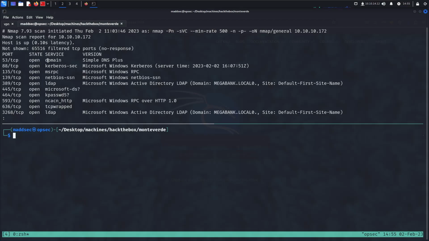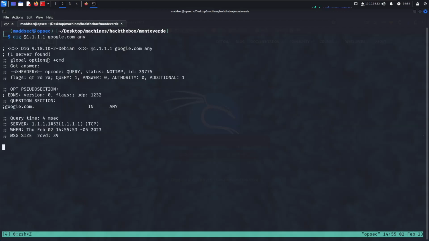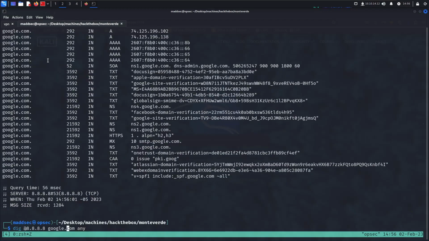There's a cool tool we can use, which is dig, in order to query the DNS server. So we just need to specify an IP here. For example, I'm going to be using Cloudflare's DNS server, which is 1.1.1.1, and I could query, for example, google.com, and I want to see any DNS record. That doesn't give me much. Let me try 8.8.8.8. There you go. It should work on Cloudflare's DNS, but maybe there's a rule or something out there. 8.8.8.8 is Google's DNS server.